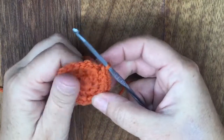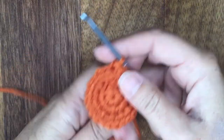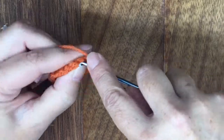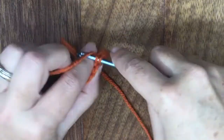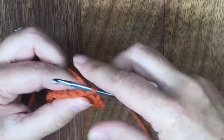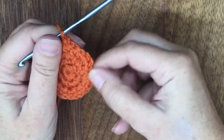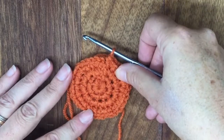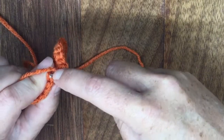For the next one, we're going to change it up a little bit. If we keep doing doubles in each one, it's going to start to ruffle, and you don't want that. The next thing we're going to do, where we left off, is 1 single crochet. Then in the next one, we're going to do 2. Then the next one, we're going to do 1. Then the next one we're going to do 2. We're going to continue this way all the way around. Sorry, I lost count there for a second already. We're going to do this all the way around until we have 36, and we wind up back at the beginning. Okay, so now I've finished my 36. Again, I'm going to slip stitch into that first stitch and close off the circle.